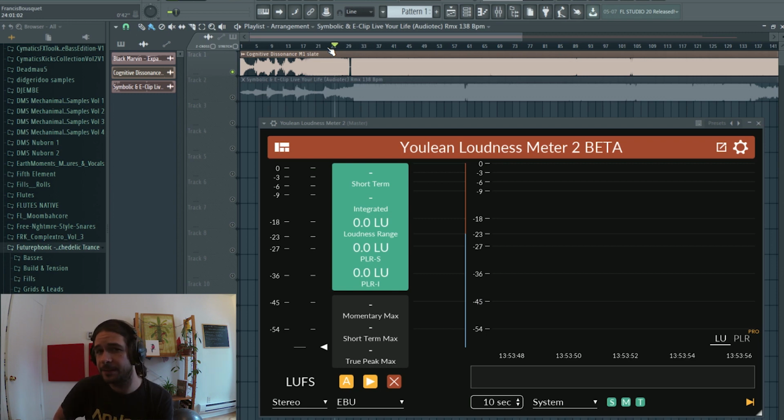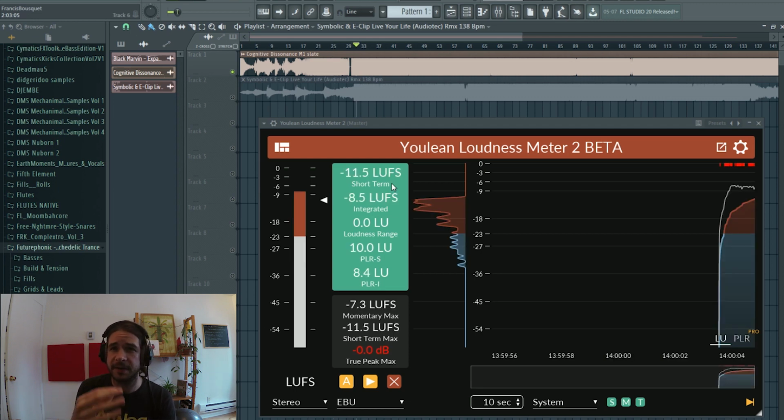In fact, we're going to use this plugin, but we're also going to use another meter, and it's an organic one, and you all have it. It's your ear. Even before looking at some values, looking at metering stuff, we're going to use our ear, because that's the very basic thing you need to start with. Let's take a quick look at the plugin. I'm going to show you what we're going to focus on.